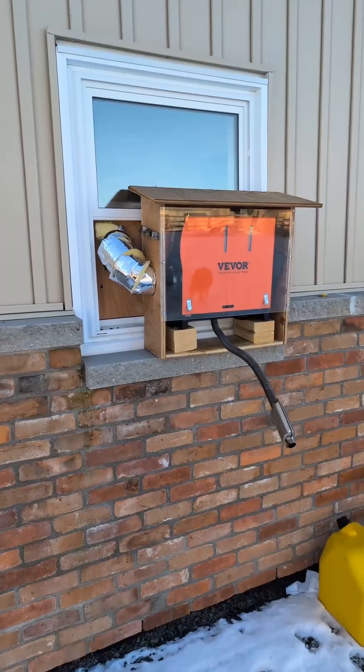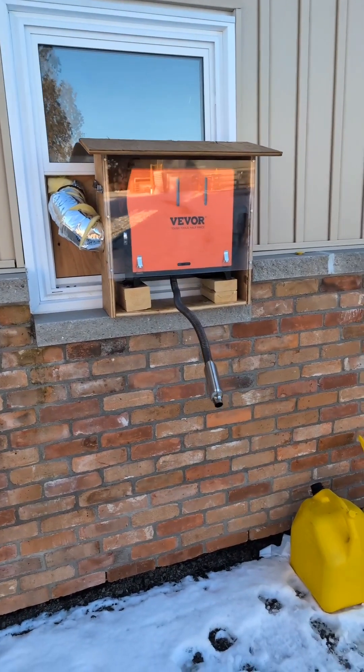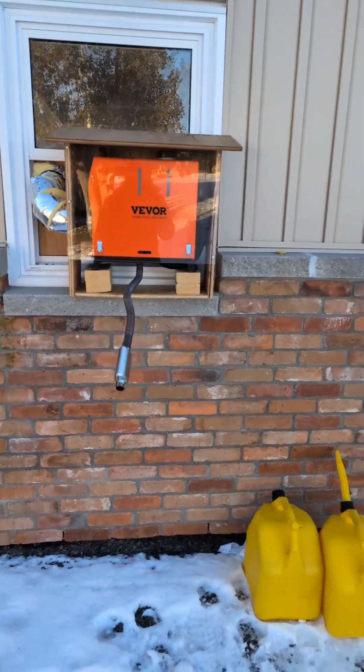I just turned it on so I might as well show you what kind of power supply I'm using on the diesel heater. It's like minus 26 degrees Celsius right now and it fired up right away. I haven't had a single issue powering this thing on, and I even keep my diesel on the ground right next to it. I use this AC/DC adapter which takes power from the wall — 110V — and converts it to 12 volts.